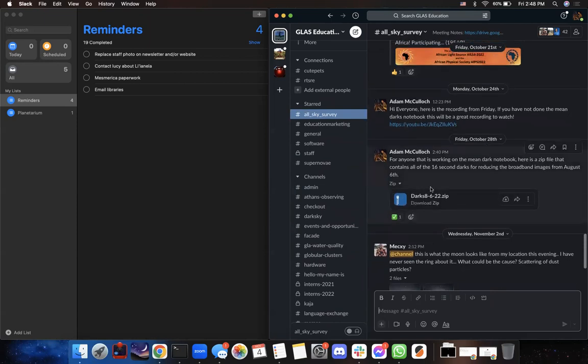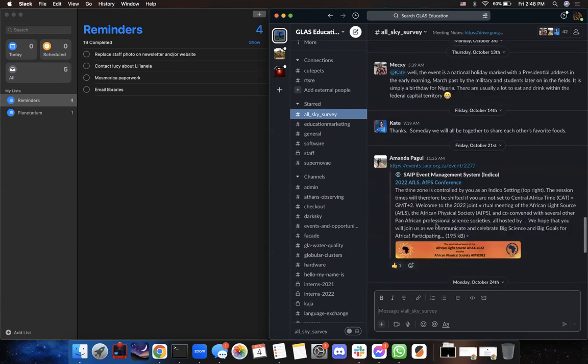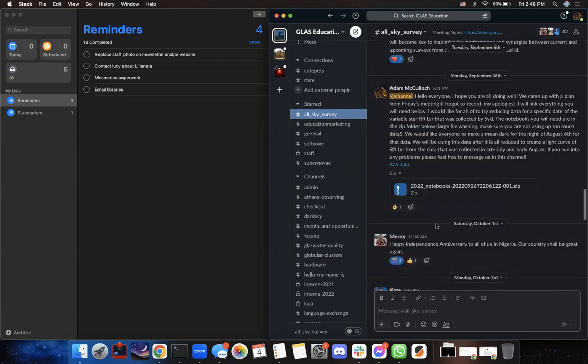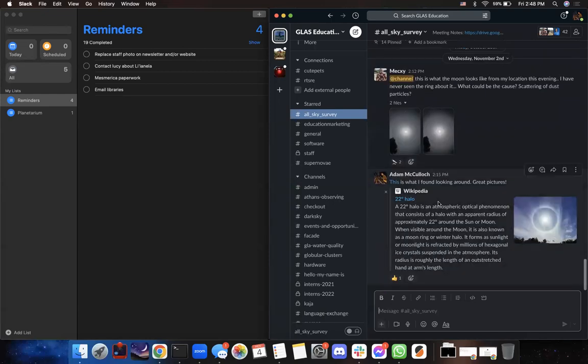So if you go up, here's the darks folder. This is just the darks for 16 seconds, so there's no need to re-download this one. Wait till I put the new one out. But if you just have the mean dark folder notebook from a while ago and you didn't download the pfit, they're all in this zip file here. That's where you can get every single notebook that we're going to be using for our data reduction.